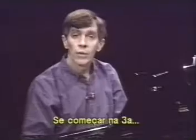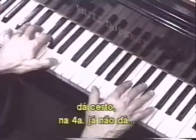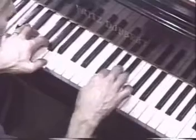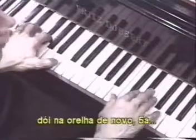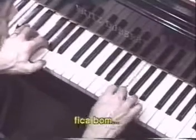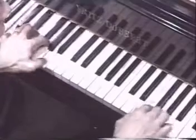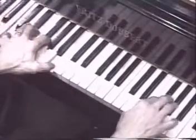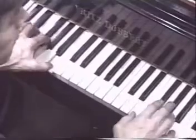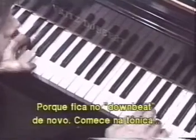So if you start on the third, works fine. Start on the fourth, it doesn't. Crunches again. Fifth. Fine. And the seventh? I'm sorry. Doesn't work on the seventh, because we're putting it on the downbeat again. You have to start on the root.